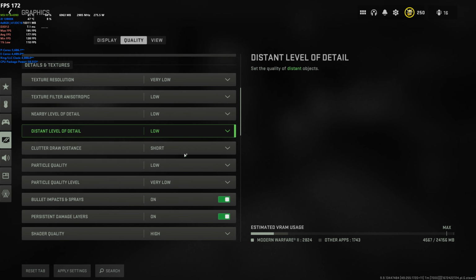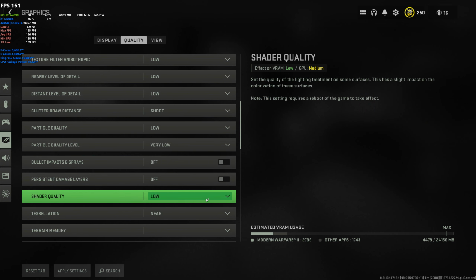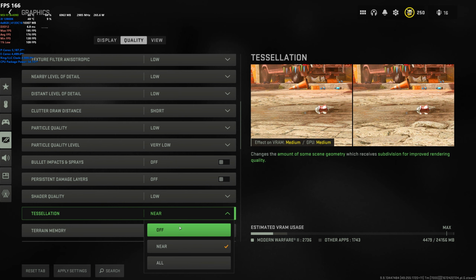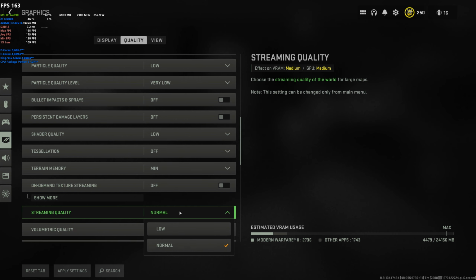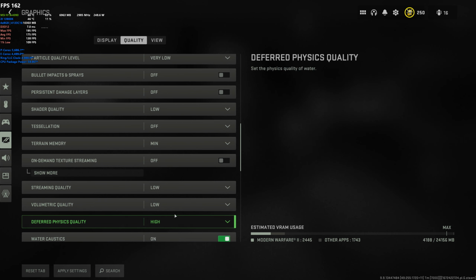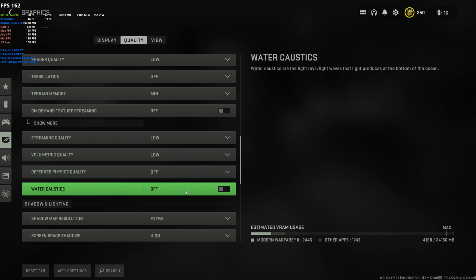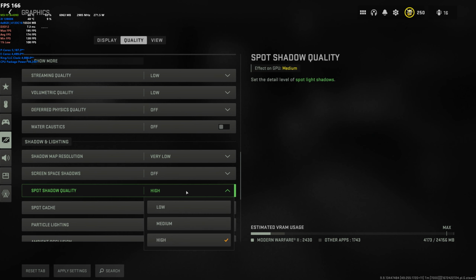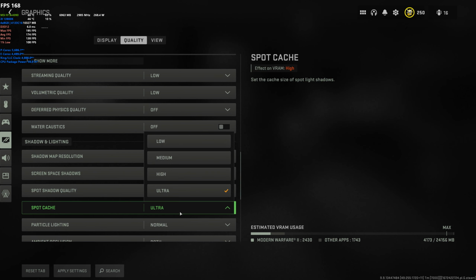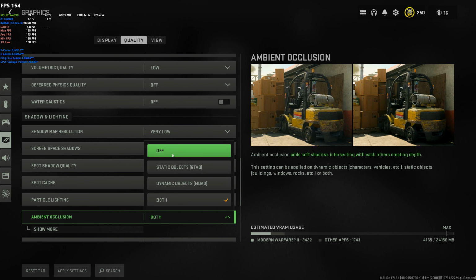Everything's gonna be on the lowest settings. Even turning these off. Tessellation off. Man, I don't know why this is blank. A lot of times this is blank. Strange to me. My guess is that 4K will be okay, but at 1440p and at 1080p, we're gonna run into some issues with the GPU here. It's not gonna be getting used that much.